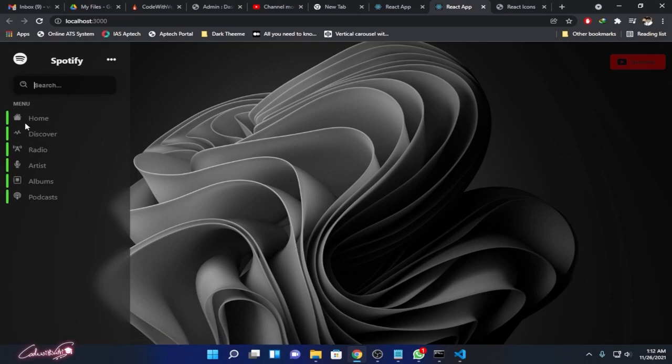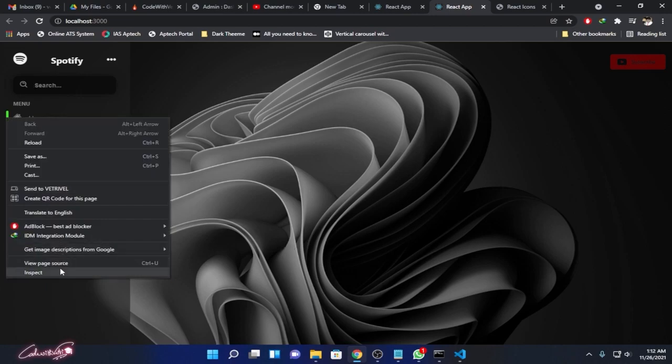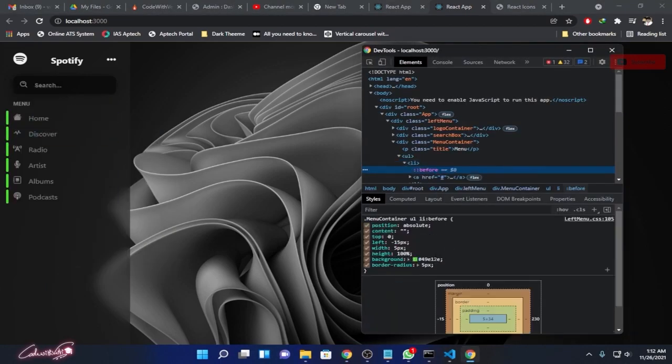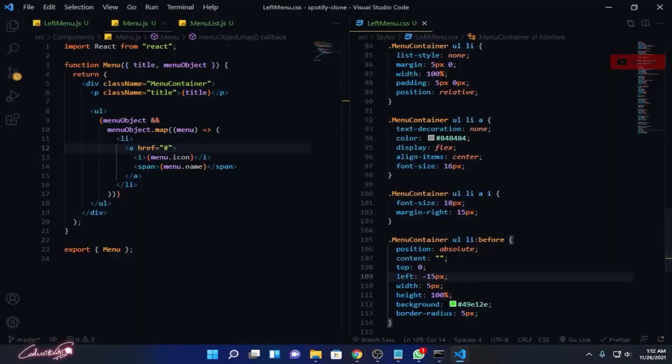We can open the inspect element and adjust with it. We needed it exactly over that, so minus 30 pixels, I think it's pretty much good.